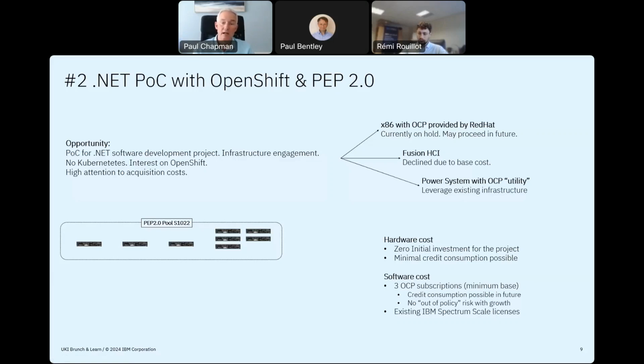So they had a really low entry cost, as I say. They just bought like 3 OpenShift subscriptions, and anything above that as they grow, they can just pay per minute, or they can buy more permanent activations, etc. So that's a really good use case, showing how the consumption model can play nicely with .NET and Power.